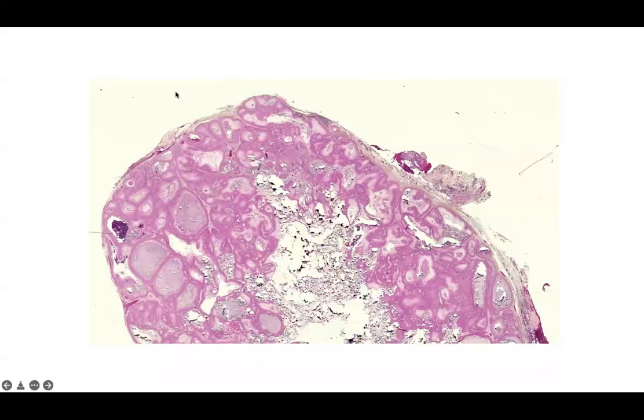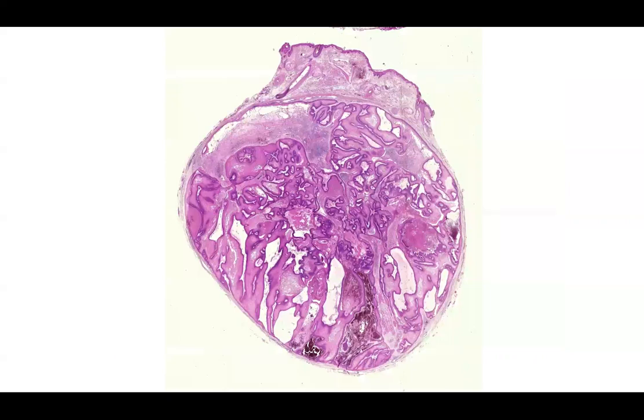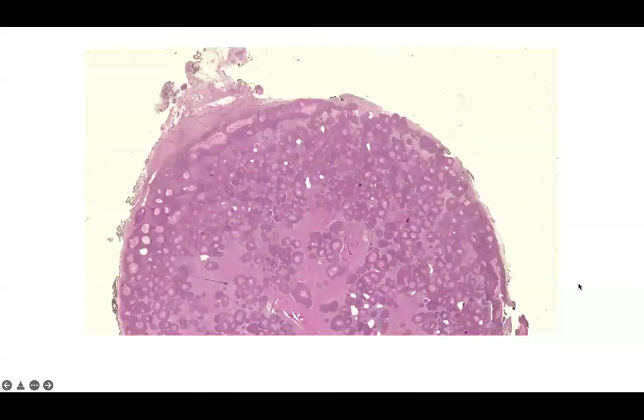But many times, if it's on the scalp and it's well circumscribed like this, and at low power you have these really kind of circular areas folding in on themselves like a rolls and scrolls pattern, maybe some focal calcification areas, etc., you're dealing with a proliferating pilar cyst or proliferating trichilemmal cyst. Another example here, very well circumscribed, a rolls and scrolls architecture, like multiple cysts within one large cyst. Just another example, even better example of a rolls and scrolls pattern here.